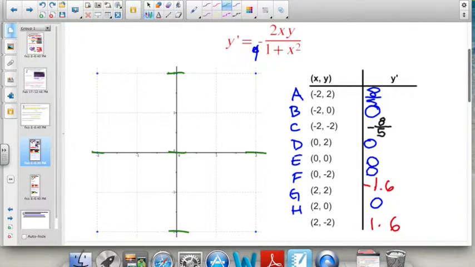Okay, negative 2, 2. Do we have positive or negative slope? Positive. So we need something that looks like this. Does that make sense? Now, is it not steep, middle steep, or steep steep? It's steep steep. Okay, middle steep would be like a value of 1, right? Over and up the same amount, splitting it right in the middle. So this is going to be steep steep. It's bigger than 1. What about negative 2, negative 2? What kind of slope do we have there?